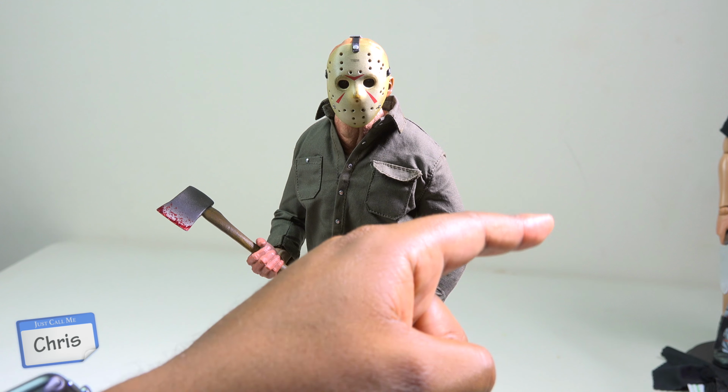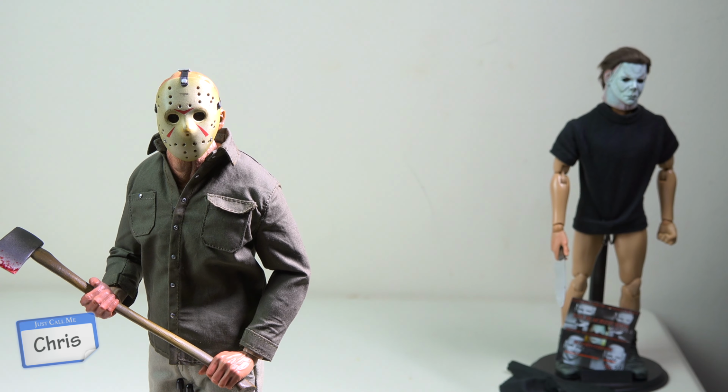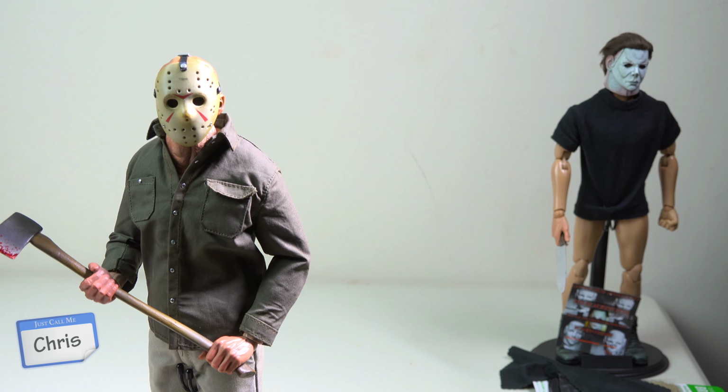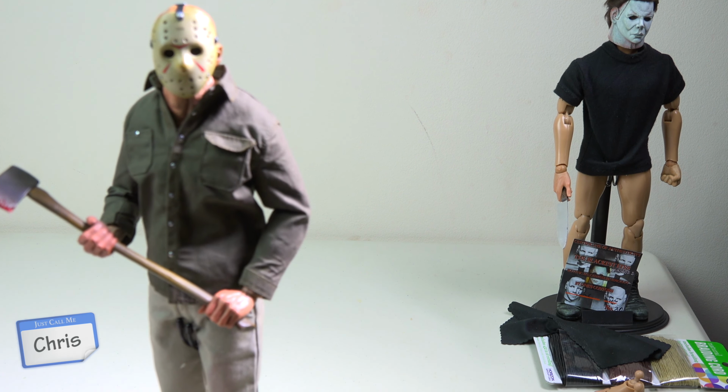Now I know you see some stuff kind of in the corner there. I'm working on a custom Michael Myers. I got a custom head sculpt on it, and he's waiting on my coveralls to come. So he's a little naked right now. He's still sporting that butcher knife. I will be showing that in another review, but just a sneak peek.